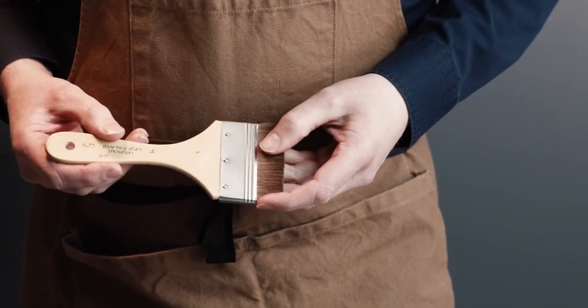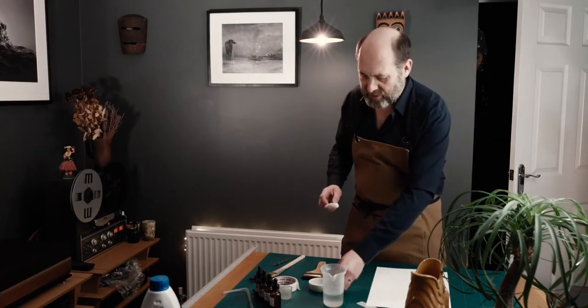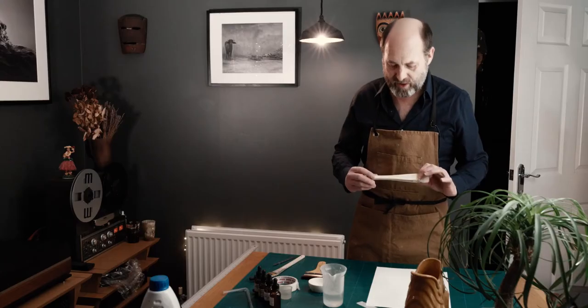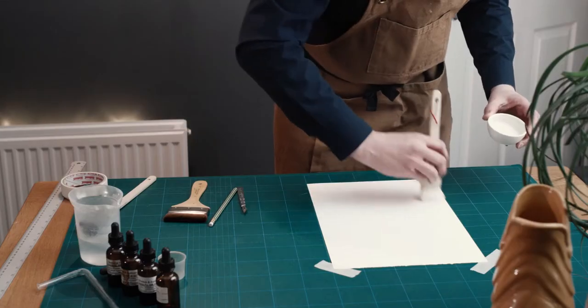Any kind of movement of the brushes or fingerprints could mark the paper, so I just use a little soft brush. It's important to note that when you are coating the paper, you don't want to use anything that's metal-based or iron-based, because that can have an impact on the print. Legion Paper recommends 40 drops of water per 10-by-8 print. We put that water onto the paper and then use a really soft hake brush to spread it. I have two similar brushes, so this one is marked 'distilled water' — I don't want to contaminate it with any other chemistry. That will be ready for coating in about five minutes, so I'll put a timer on.